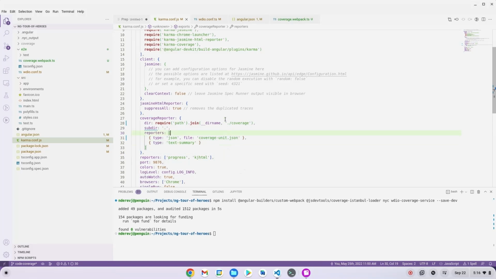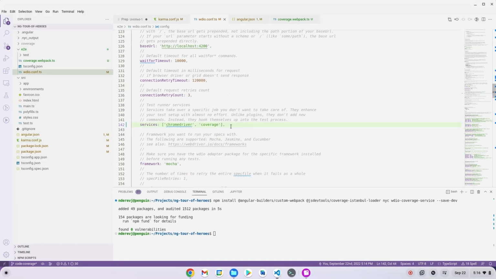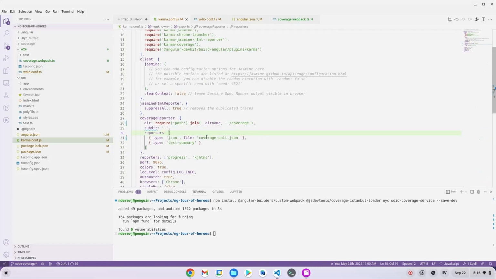And our actual end-to-end tests, which we've just set up and configured, by default are also going to go into the coverage directory, and they're going to be in a coverage-final JSON file. And that's just default configuration. So we don't need to really modify or configure any of that. And we need them to be two separate files. If we didn't name this, it would also be coverage-final, and our end-to-end tests would overwrite the unit and component tests, and we don't want that. So they need to be separate.